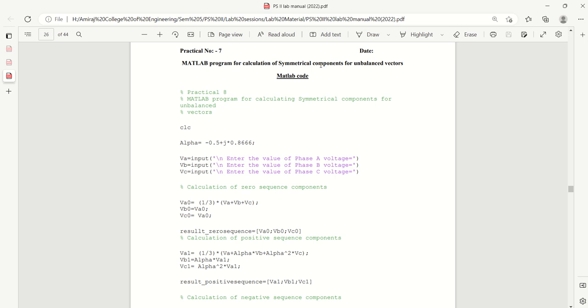Unbalanced vectors are none different than the vectors we have discussed earlier in that playlist: zeroth sequence, positive sequence, and negative sequence. If you remember, all three of these components had separate formulas for them, right?